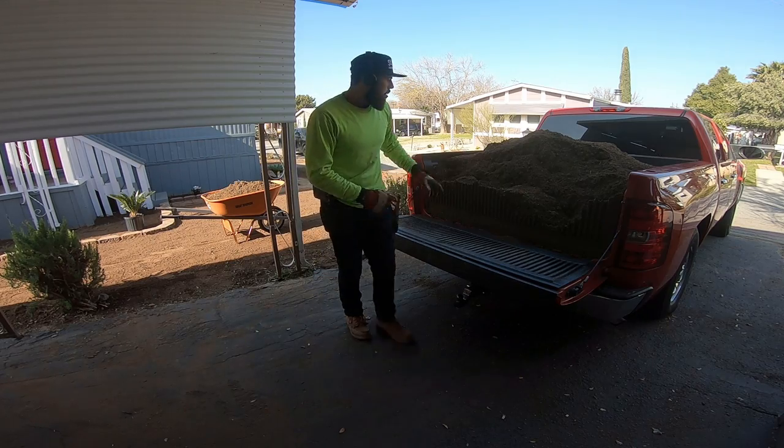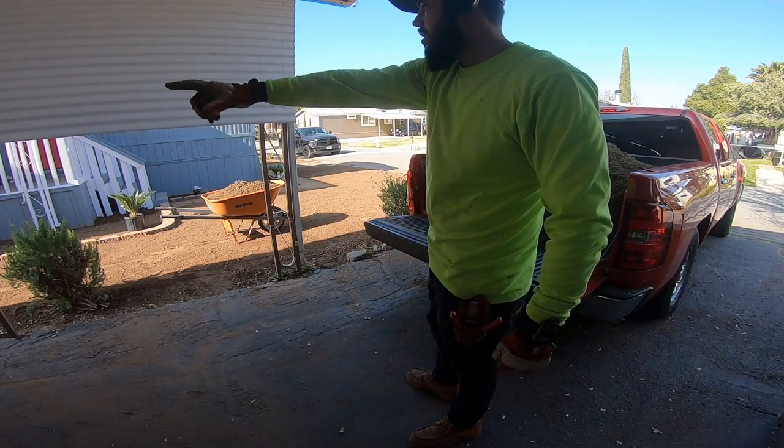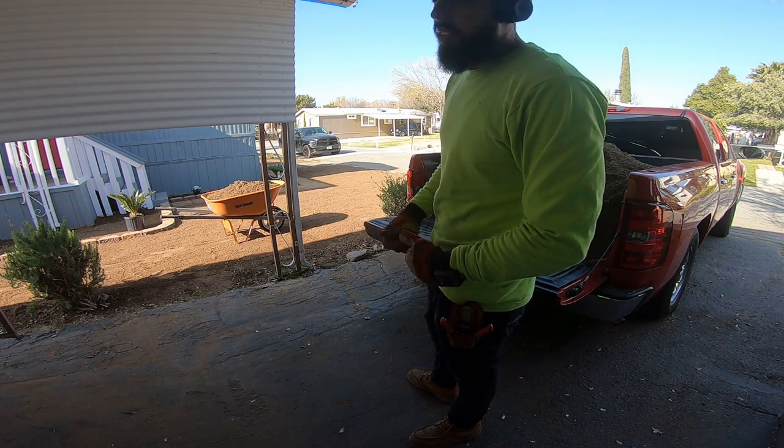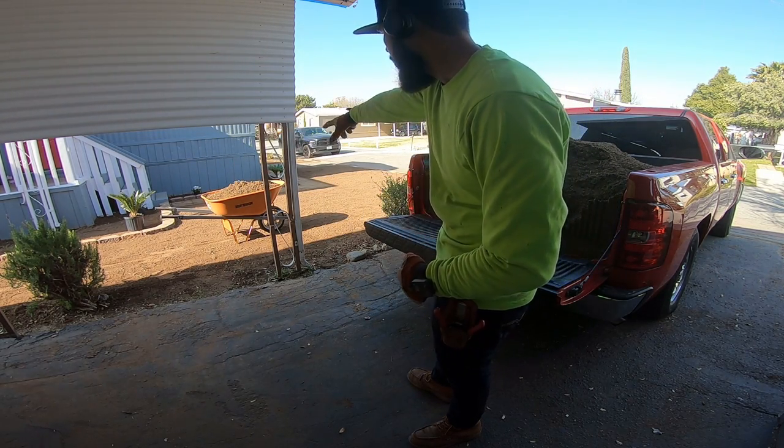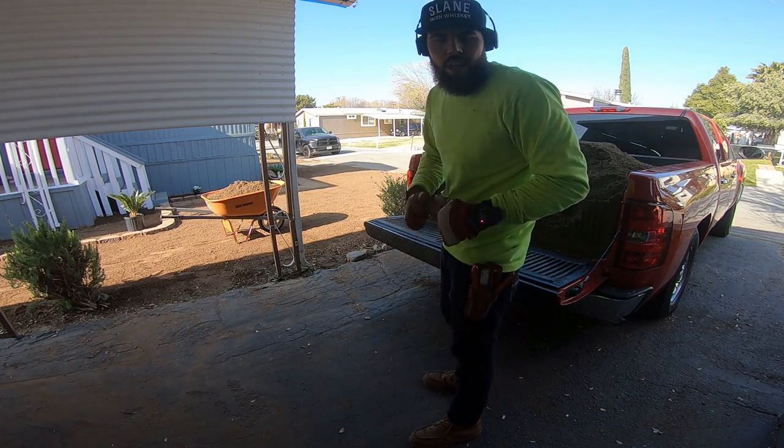All right, guys, so what we're gonna be doing, we're gonna be taking all the soil, spreading it throughout here, get ready so I can lay the seed, and then I'm gonna put the weed blocker all through the plants, get those planted today, go pick up some mulch, and we'll be good to go. Stay tuned.